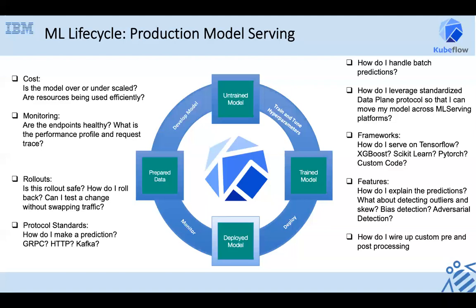The other aspect is that it's not only predictions. Your model should give explanations and should allow you to wire up custom pre-processing and post-processing code. Because most models take tensors as inputs and outputs, but what your end user is giving you is probably an image, and you're probably giving back text as an output.